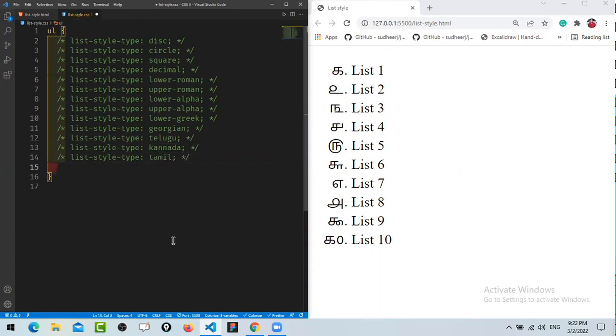What if you want this list number in Malayalam? That is also possible.